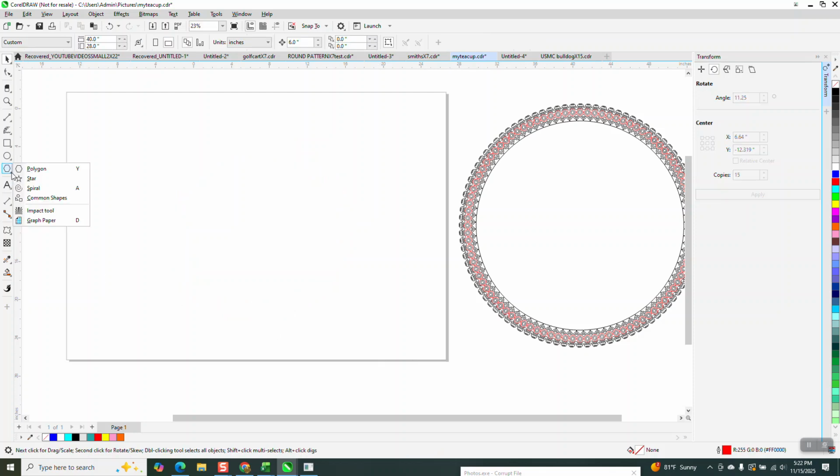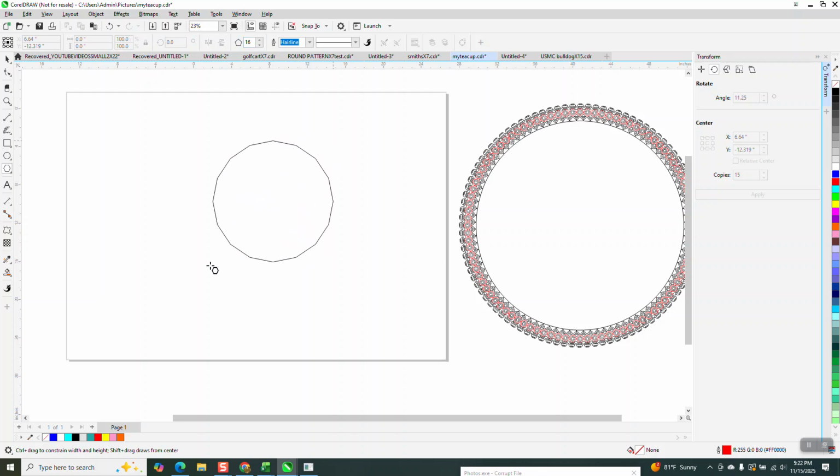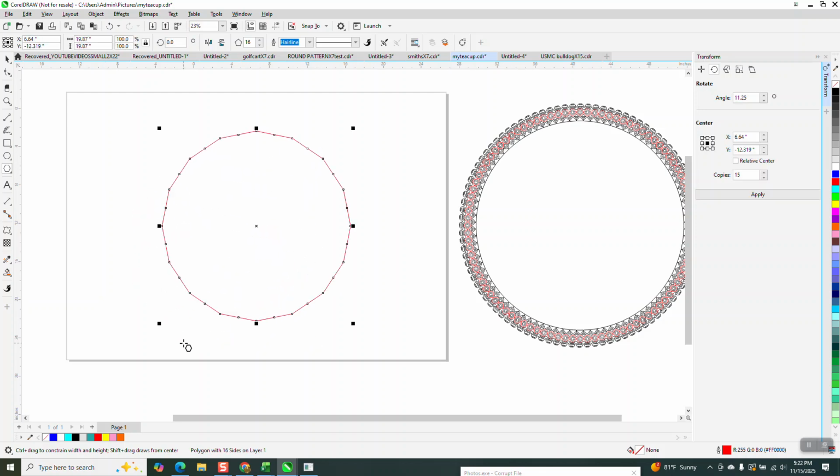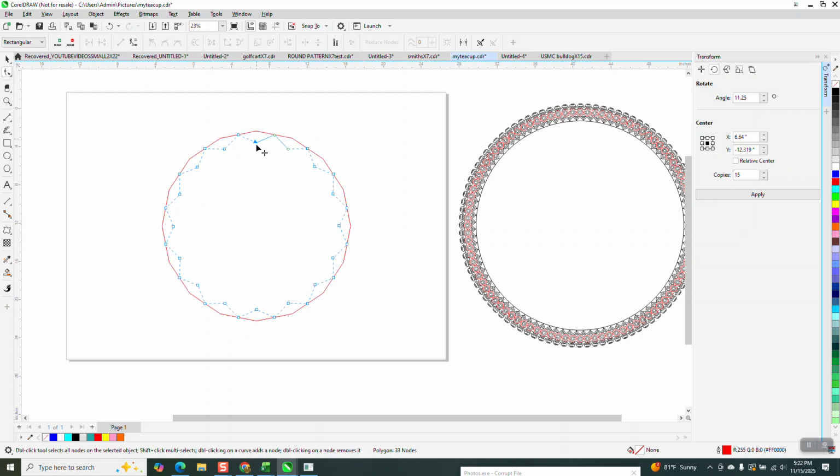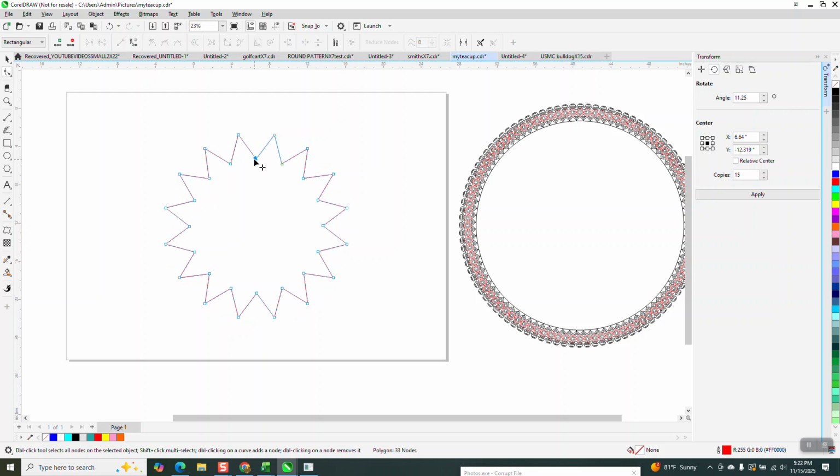So my suggestion to him is use the Polygon tool, and let's just do the 16 and draw a 16-sided polygon. Whoop, I hit delete instead of P. Now, if you take your shape tool and hold down the control button, okay, then we're going to go to object and convert it to a curve.